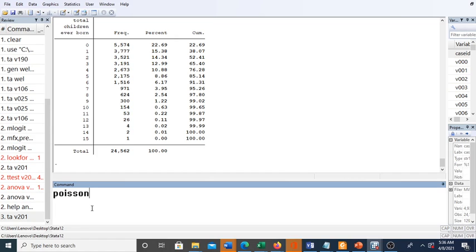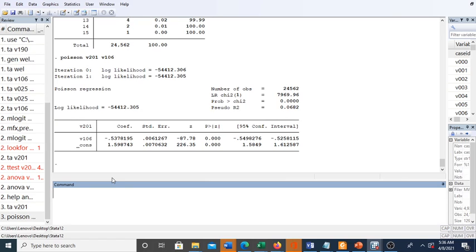So normally Poisson, it is a count variable. So as a count variable, we can use the F-test to check its measure of association. For example, I can actually say v201 and v106, which is education, and then I can tab. So if I tab, this gives you the equation like a Poisson regression. So you can actually see the way it has been presented. So it has some values on that one.